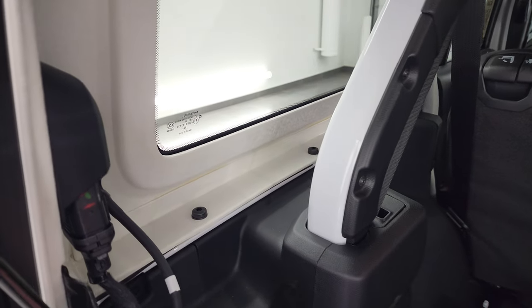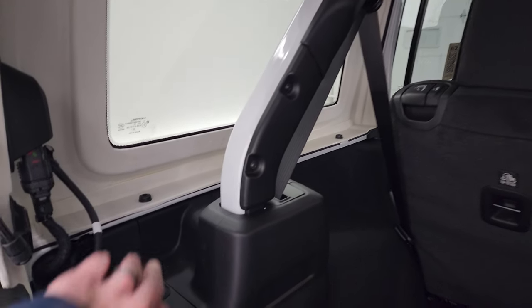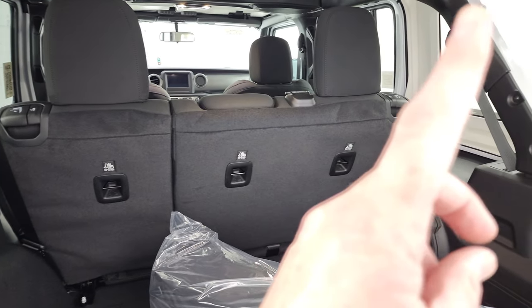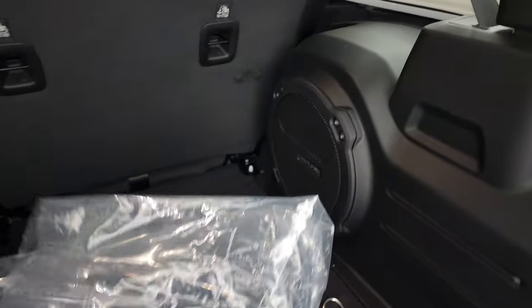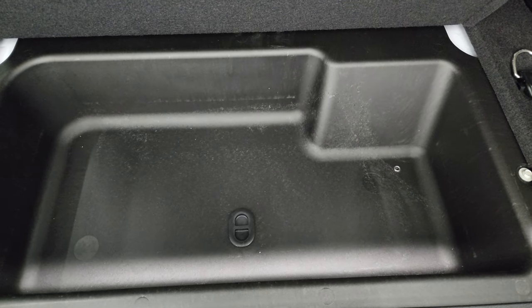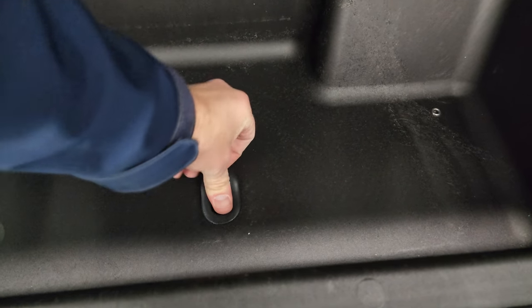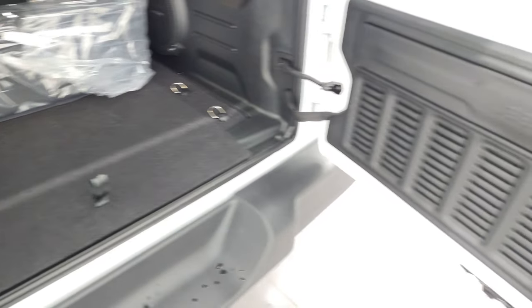Back here you have three bolts on each side with two on the top — four per section, eight bolts total — and then two quick disconnects to get the hard top off. I actually did a video on how to take your hard top off your JL, linked in the upper right. You get a case for your front hard top pieces, and the factory Alpine subwoofer is back here as part of the Alpine premium sound system. There's a door hinge holder, roof bolt holder, and windshield bolt holder. You also get a nice storage area with a plug you can remove to drain if it gets wet.